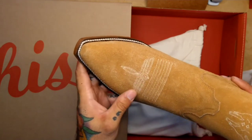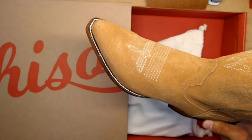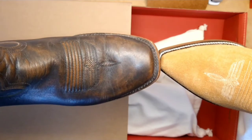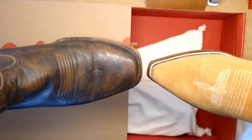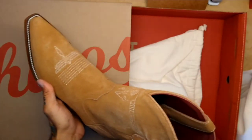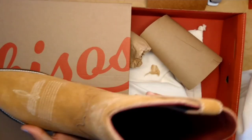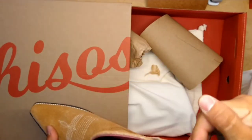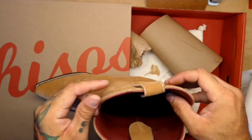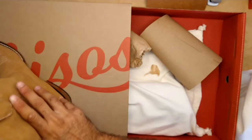Check out that toe bug. That is too cool. I like that. Same toe bug, just a different stitch color. Very cool. Okay, got the shaft support. It looks like the same type of red, same red.